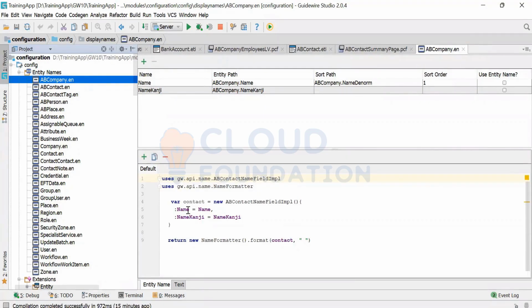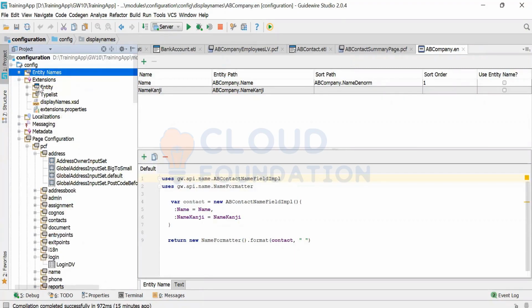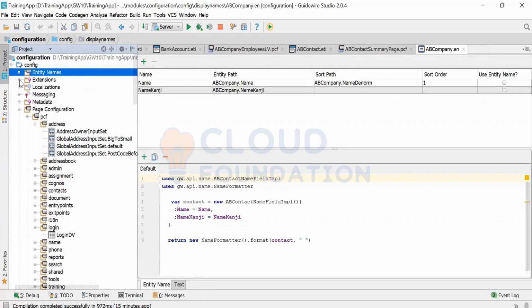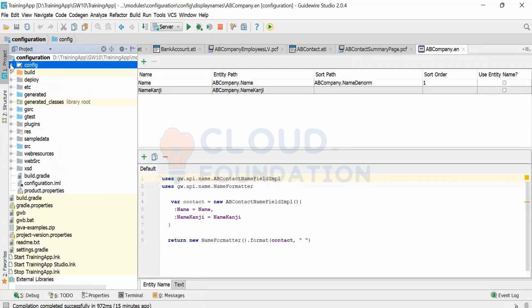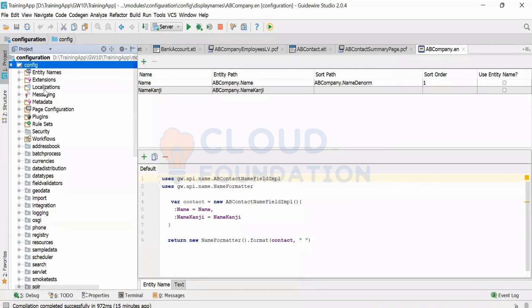In general, whatever changes we do to the PCF files or Gosu files or entity files, it is all under config. Everything would be under config. Config is the top folder for whatever changes you do, when creating PCF entities and rules. If you're creating any new classes, everything will be done in that one.